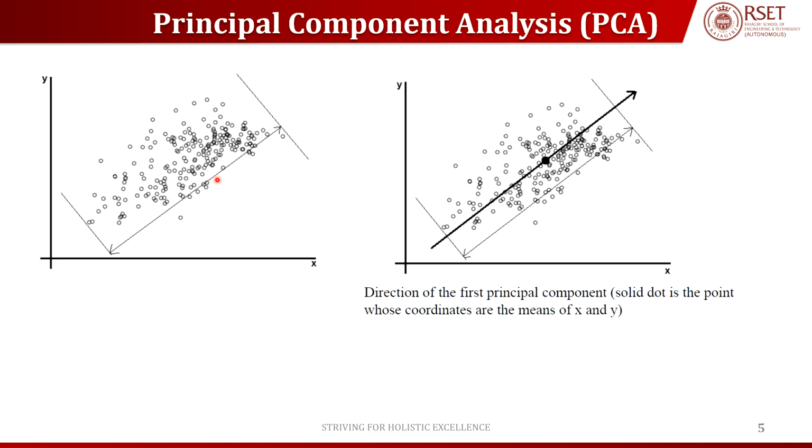So here is where the power of PCA is revealed. In this diagram, we are looking at the same data, but now we have introduced the first principal component or PC1, represented by the long arrow. PC1 is the direction in the data that captures maximum variance. This line passes through the center of the data, which is the mean of x and y coordinates shown by this solid dot. If we project all our data points onto this single line, we retain the maximum amount of information possible, even though we have reduced the dimensionality from 2 axes to 1.